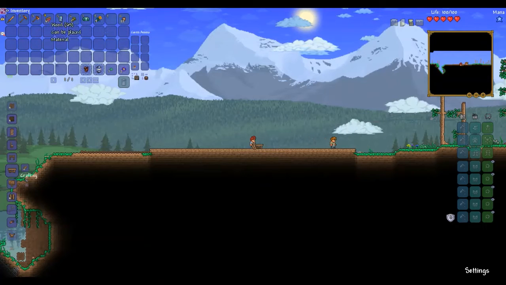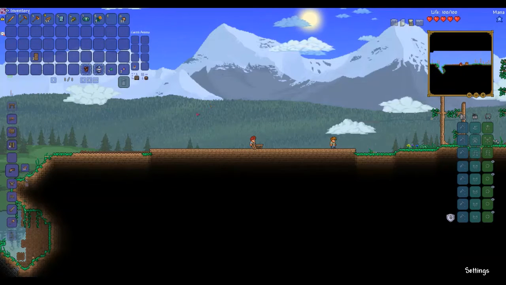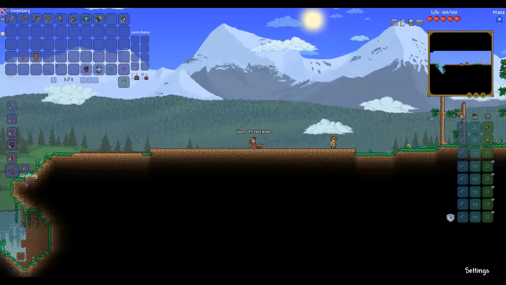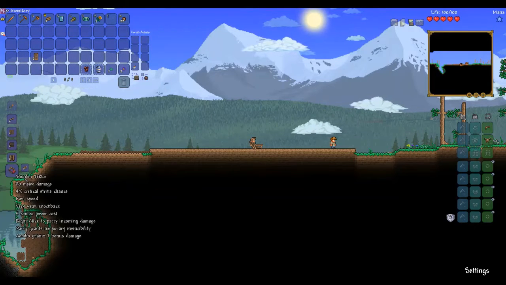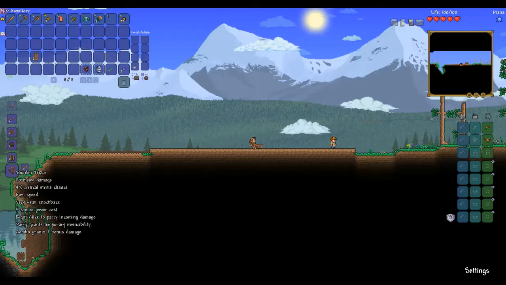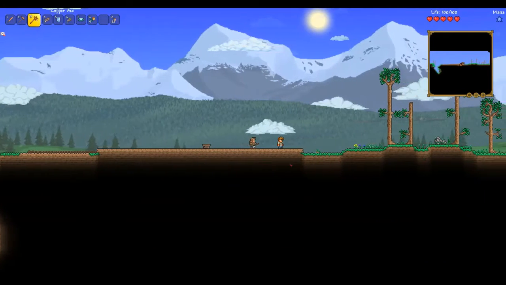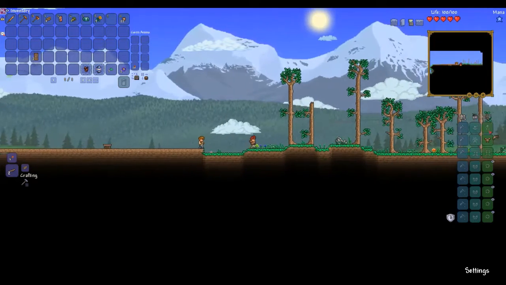Let's hope I have enough wood. I don't think I do, but eh. Make that. Make some wood armor because what the heck? Wooden tank. I don't know why I look like I'm bald. I don't like that.